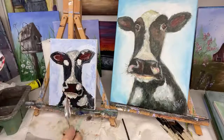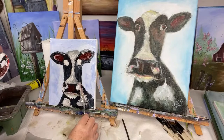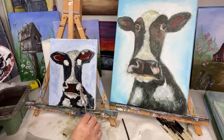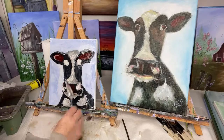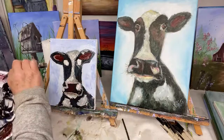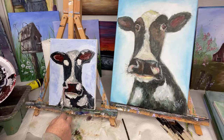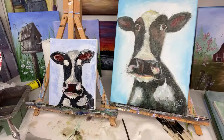I should use a flat tray to do this. I use foam plates when I paint. I should get some sort of flat tray. Looking pretty good so far.